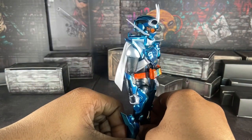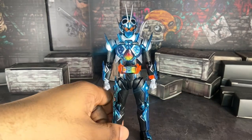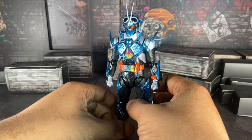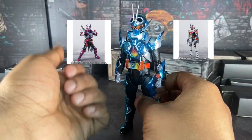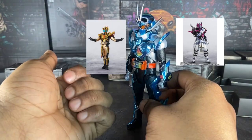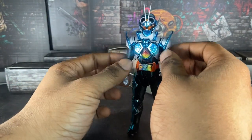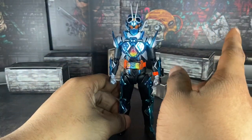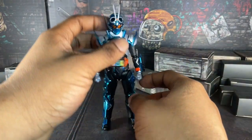So anyway, yeah, Gotchard's here. I got a lot of things to say, good and some bad, but mostly more good than bad. And friends ask, yes, I do have Comrade Voltaren, Comrade Majade, Comrade Legend, and a regular Voltaren pre-ordered. I have all the Gotchard figures on pre-order. It's funny though, I'm more excited for those figures than I was for the Geats Figuarts. I don't know, that's just me.